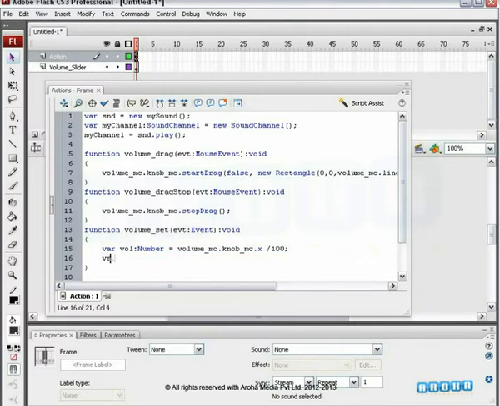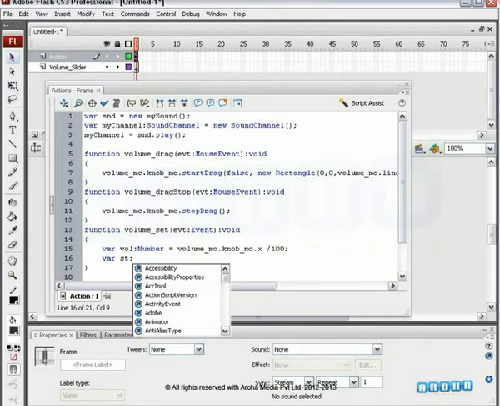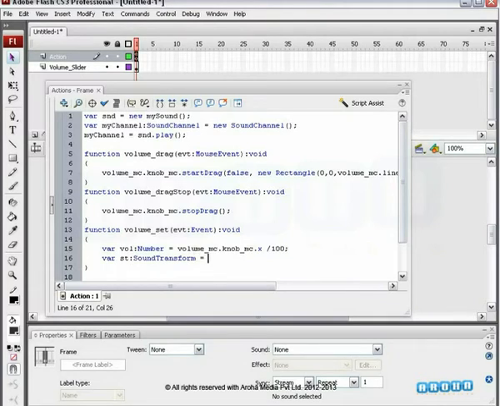Similarly, get one more variable, sound transform, in which the volume variable's value can be set. That means, in the volume variable, we stored the knob's X position divided by 100, that is, a numerical value. And then, we assigned it to the sound transform variable.